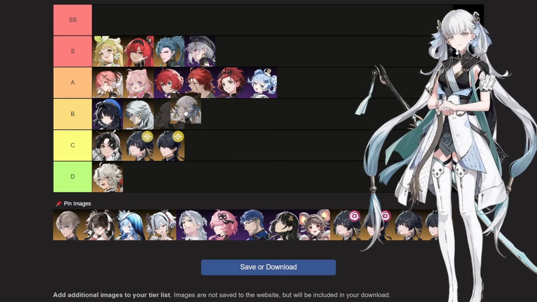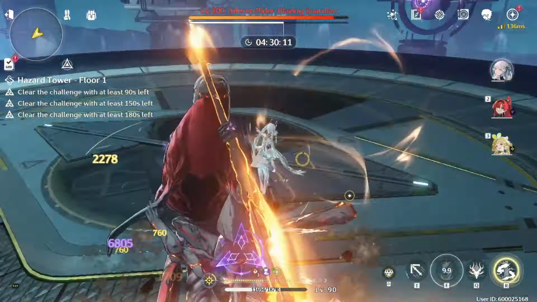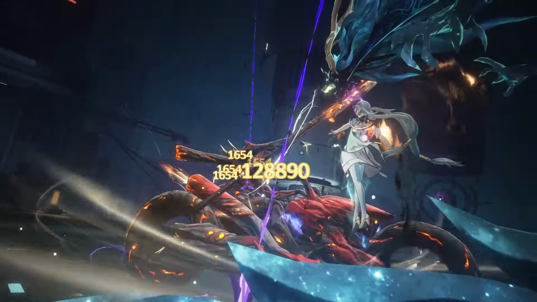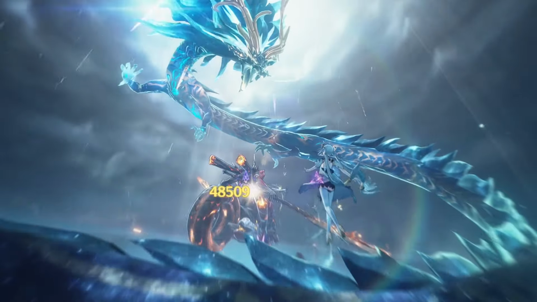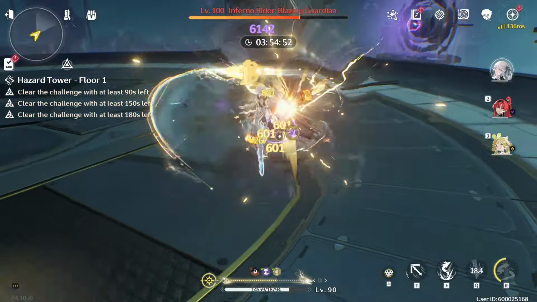Now, Jinshi. Okay, what are we talking about? All right, let's just do it already. Jinshi is double S tier, no question asked. The damage that she does is really insane, and even though she's really boring to use, it still doesn't matter. The damage that she does with her skill is still at the top of the damage that you can do with characters. She has the most damage in her kit, no question asked. I don't even need to talk about it.